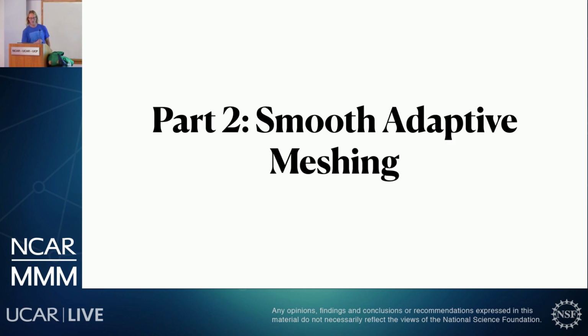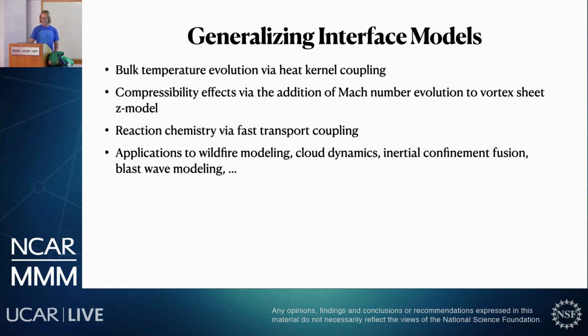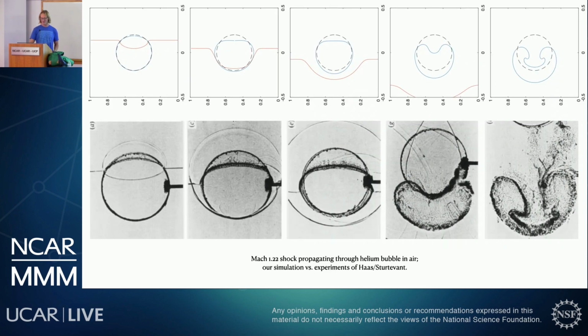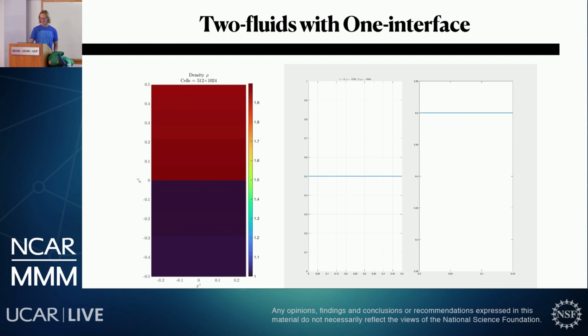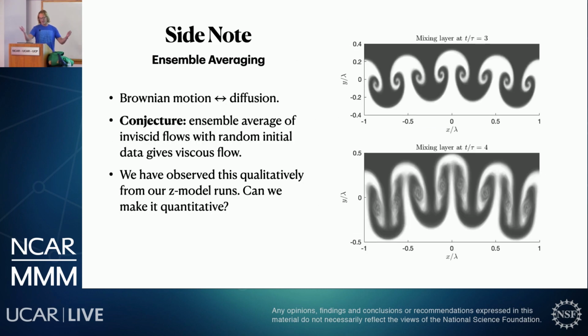So that takes care of what I wanted to say about interface models. Now I just want to briefly talk about smooth adaptive meshing. So in this program, where you have these interfaces and geometries like this, for example, what often happens is that you'll have a combustion or a chemical reaction that takes place, and there's this interesting zone that pops up very, very close to where the geometry is very intricate.